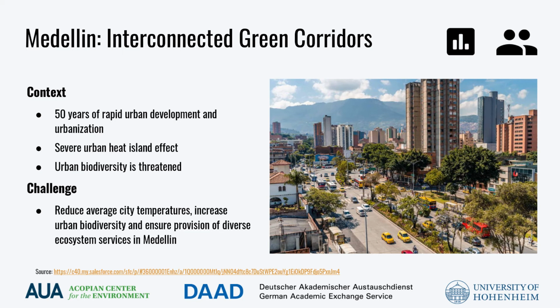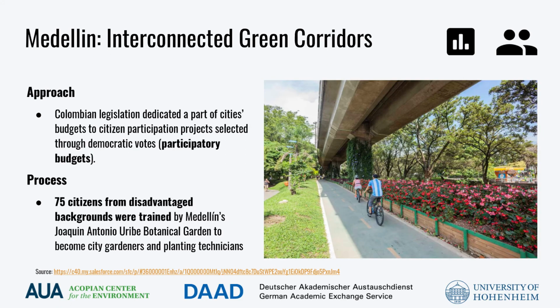The urban heat island effect started to be observed, and the average city temperatures started to increase. This threatened cities' biodiversity. To tackle the issue and prevent potential disruptions in the provisioning of ecosystem services, the municipality launched a call for projects aimed at reversing the effects and hindering further aggravation of the situation. To select the project and fund it, the municipality decided to use the city's participatory budget that the Colombian legislation had dedicated for citizen projects selected through open voting.